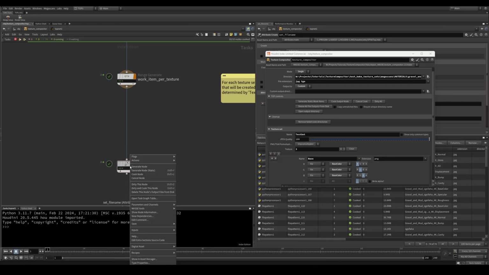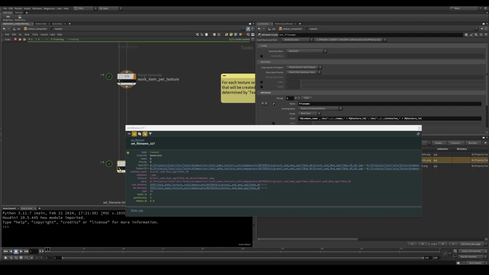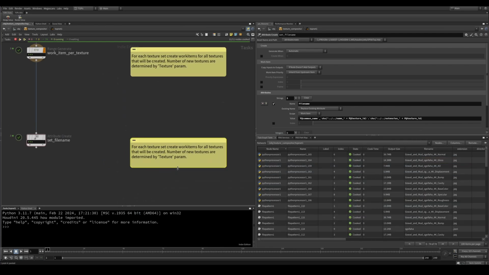If you generate this for every one of these work items, you can see that our file name is now the end file name that's going to be created, which is the common name, the multi-parameter name value, then the PNG, and then the extension that we have set also on our HDA. So for each texture set, create work items for all textures that will be created.